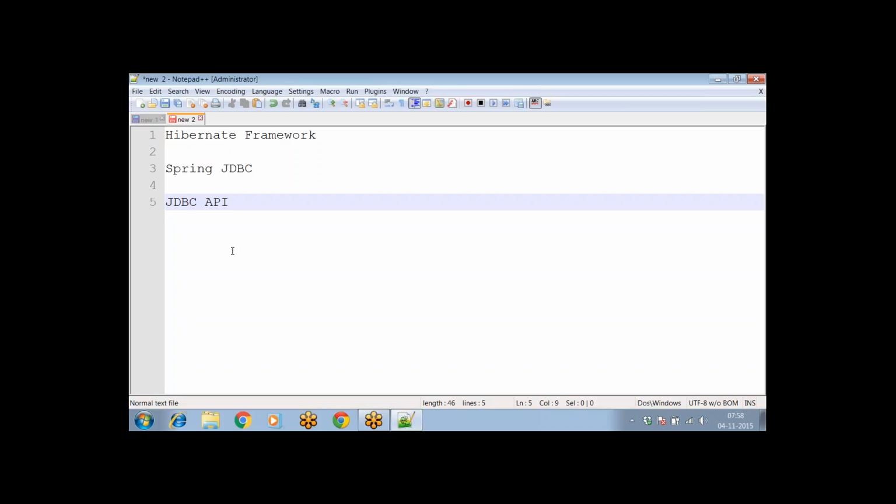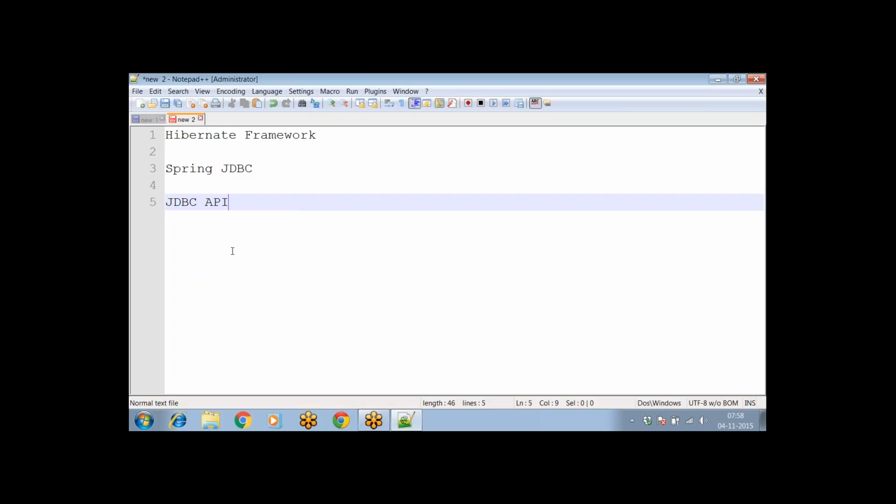So that means JDBC API is a very low level API. Above that you have Spring JDBC, which is somewhat better than JDBC API and addresses some issues to some extent, whereas Hibernate is top level.